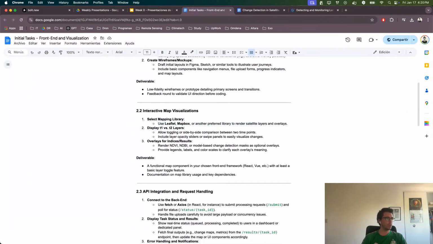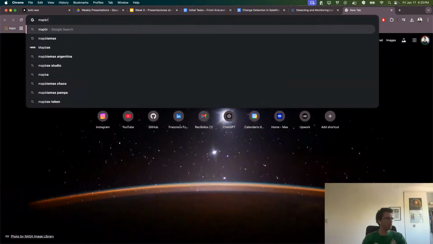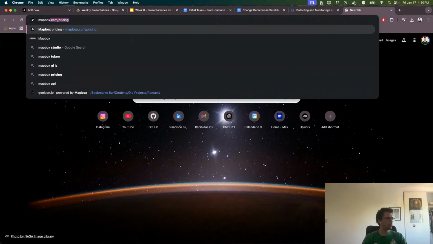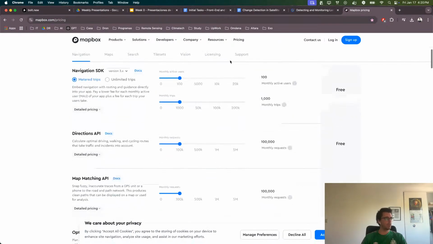Actually, I think we will use Leaflet just because it's free. Mapbox, yeah, it has pretty good free resources, a lot of free resources.